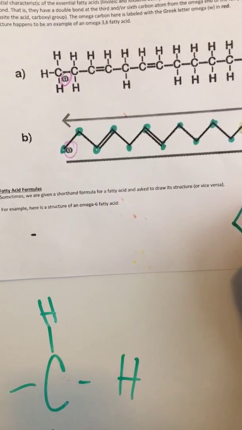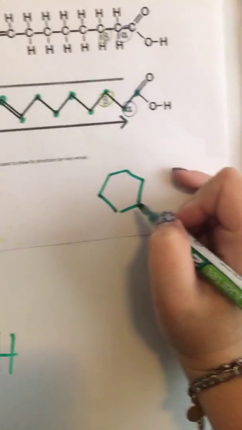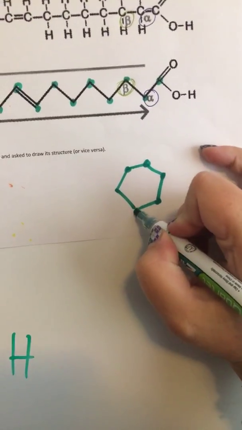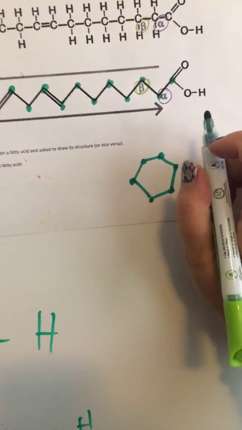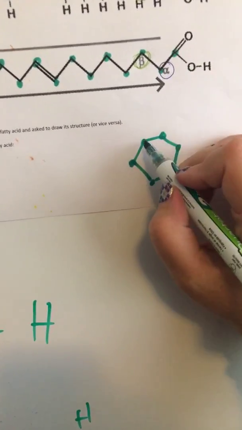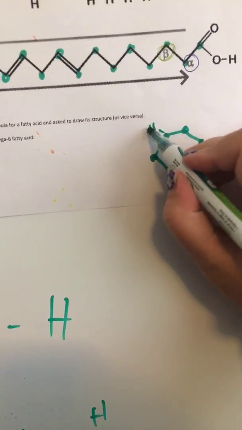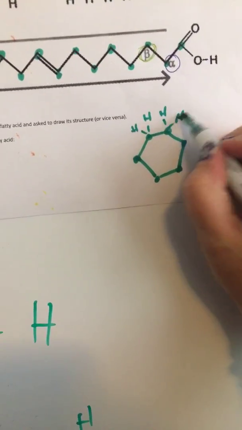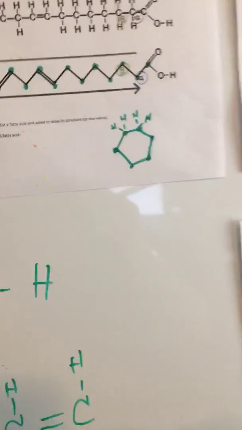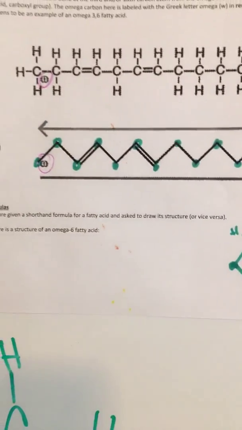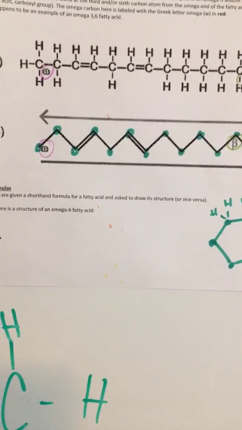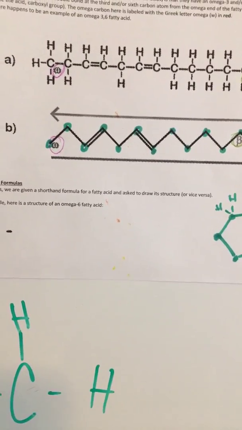Same with the stop signs or any of these. Wherever you see something where you can put a fancy little decoration, those are going to be your carbons and hydrogens. Now remember that there are 4 bonds. So this would be 1, 2, 3, 4. But to keep things nice and tidy, they don't always write those. So sometimes you'll just see the stop sign looking thing or else the squiggle lines. But just know that wherever you can put one of those balls is going to be a carbon, and that carbon can have 4 binding spots.